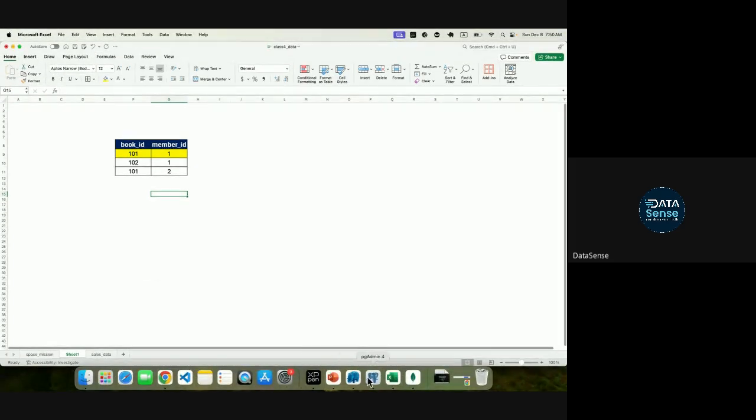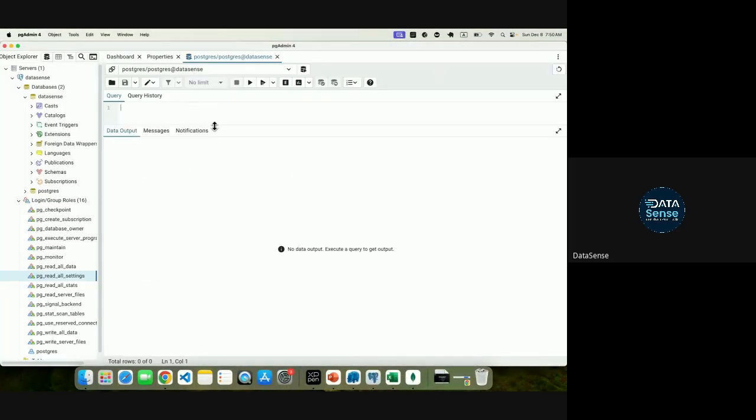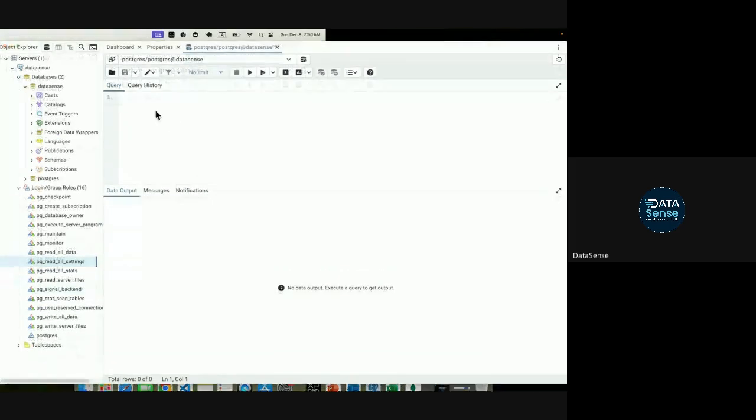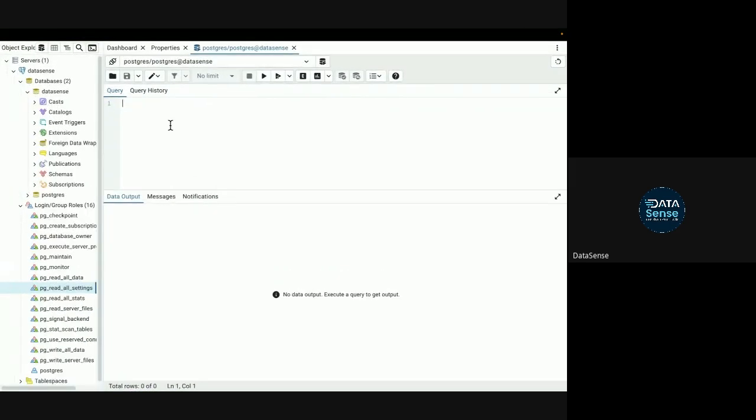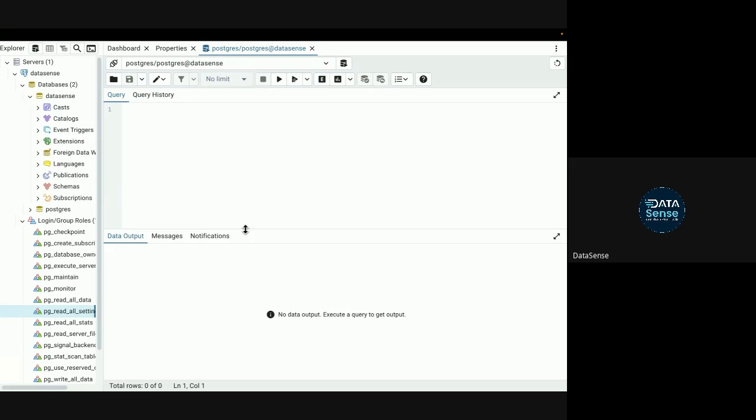So let's go to Postgres. How will we write this? Suppose we will say create table. Let's say book, I'll say borrow.